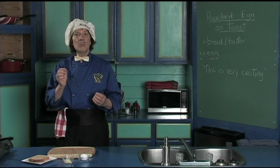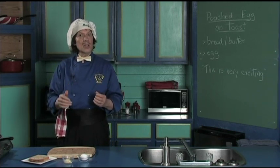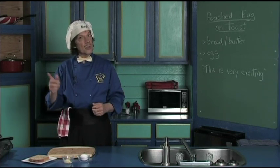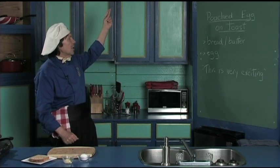And remember, breakfast is the most important meal of the day. Don't start without eating, because you sleep all night with no food. Then you want to get started in the day. You got to have food to live. Everybody knows that. So, we're going to have the poached egg on toast.